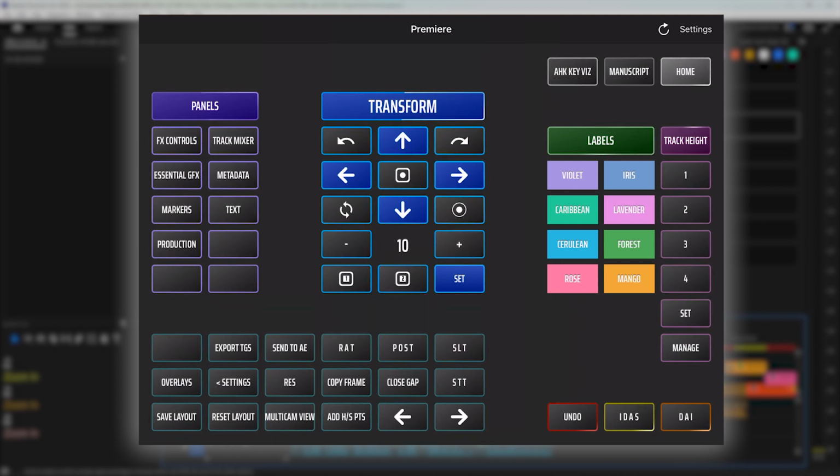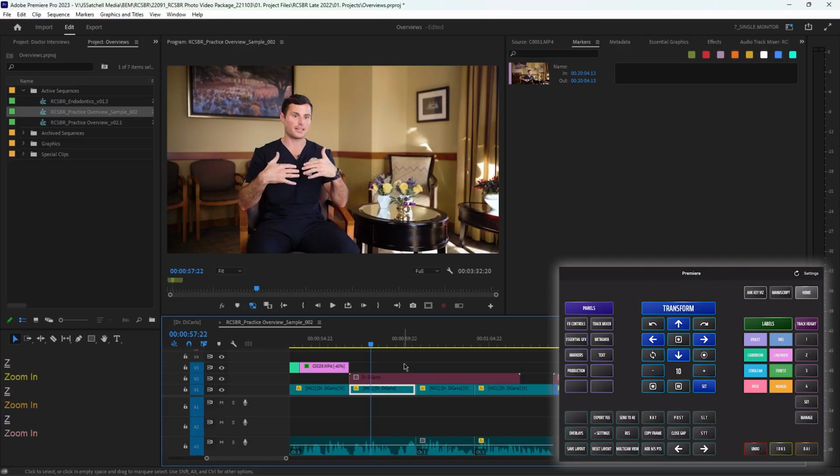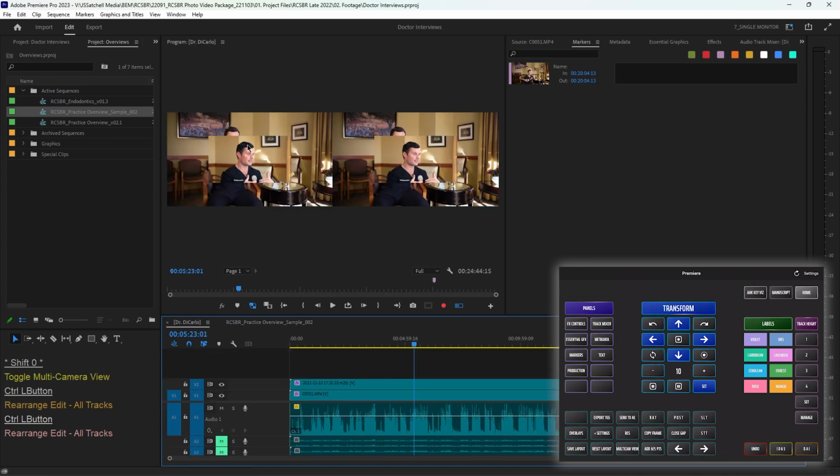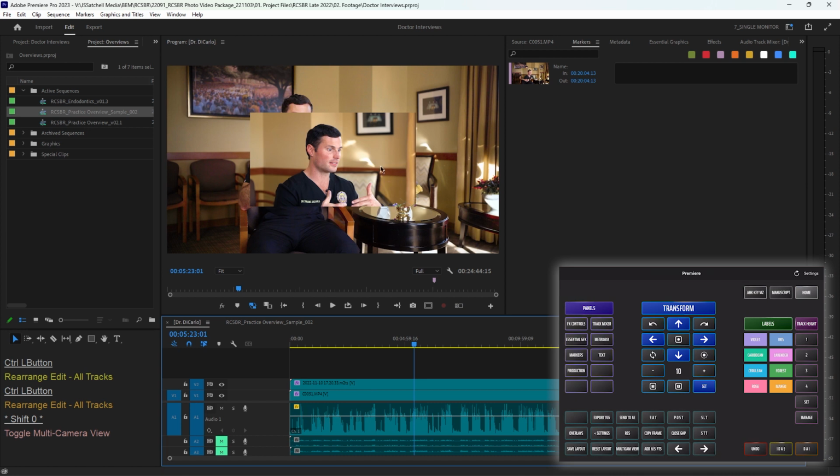Now, really one of the main things that I have on this panel that I use all the time is this transform panel. The transform is super reliant on Excalibur, and it's actually set up to Excalibur specific shortcuts. And it's important to note for this that a lot of times what I'm doing is editing interview setups where the primary camera is in 4K and the secondary camera is in 1080, which can be really annoying when you're using multicam. So you can see we have the 4K clip, which is really large, and the 1080 clip, which is much smaller. It's kind of inset in there.